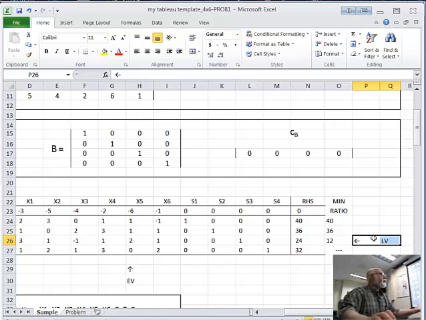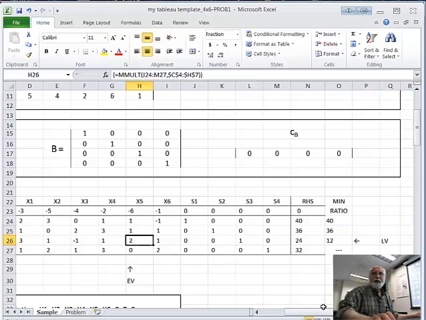In this case, it is right here, so we'll leave it here. So you have identified the entering variable and you have identified the leaving variable, and this is your pivot. So entering column, leaving row, you have identified.